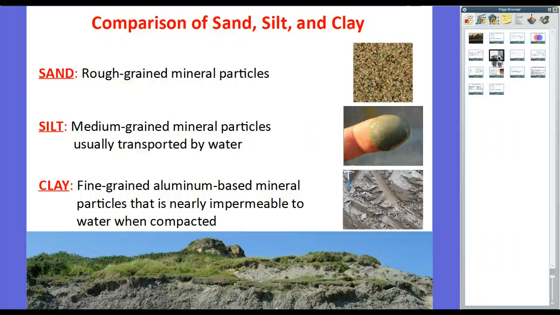In fact, in western Louisiana, crawfish ponds are really popular because of the clay down underneath the topsoil layer, because that clay is compacted to the point where you can pour water in and it'll hold water. That's also why rice is grown out in western Louisiana. We can't grow rice in eastern Louisiana or in this area in South Louisiana outside of swamp areas, because simply the ground won't hold the water. Okay, because it's got silt. The grains are much larger. As a result, there's bigger gaps between the grains, and the water just passes right through. So that's the difference. Remember, sand is rough, silt is smooth, clay is sticky. Okay, that's the three main soil types.